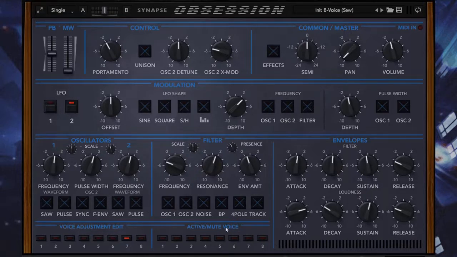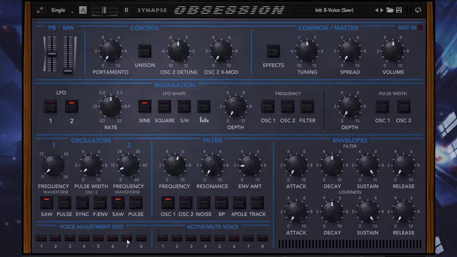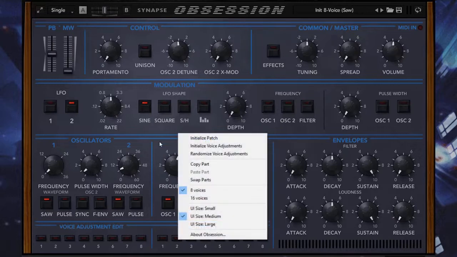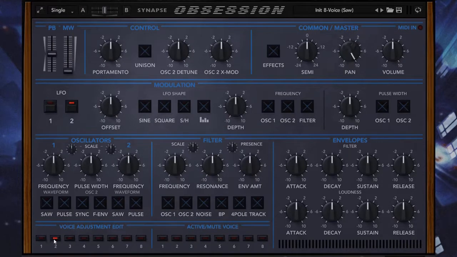All right. But that's that. Or you can go to initialize voice adjustments. It says in the manual that initialize voice adjustments loses the analog character of the Oberheim. Everything is straight.